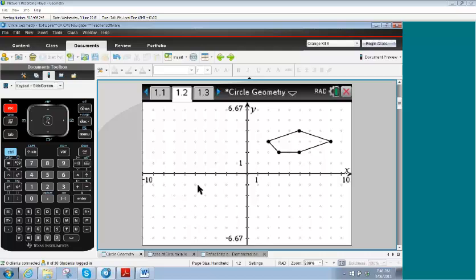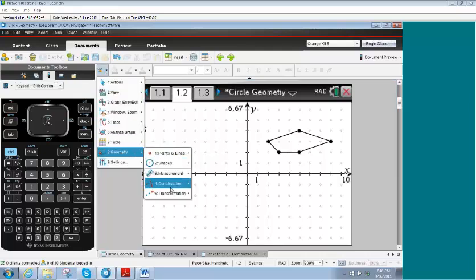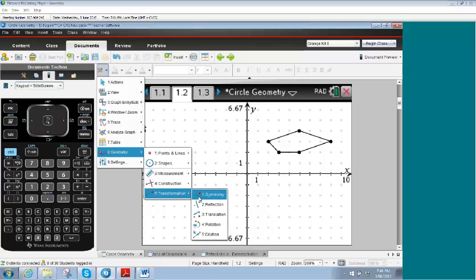To double check their answer, I wouldn't put in the trial guess. I would say, okay, what are we doing? We want to do some transformation, and I want to do some reflection.